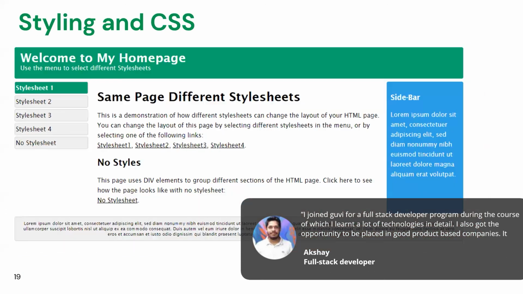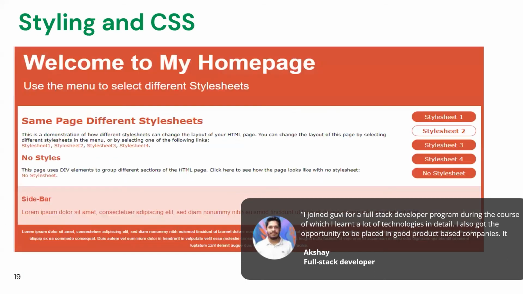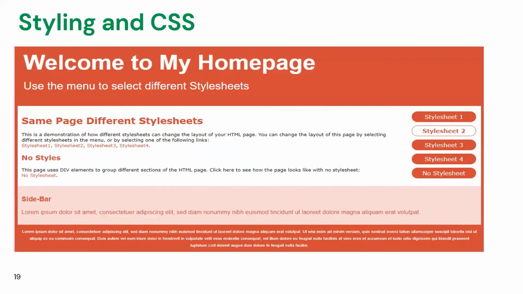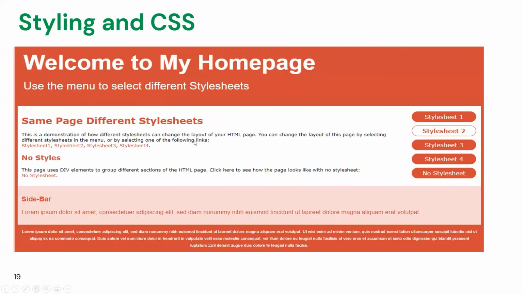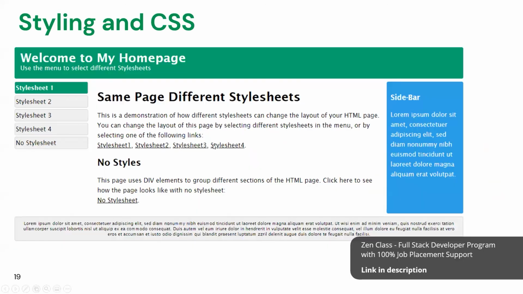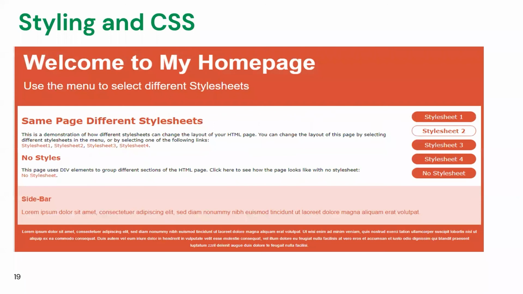So in both the cases, the content remains the same. The links, everything remains the same, but the look is different because we have changed the style. In the first one, the links are on the left side and the color is green, etc. But in the next slide, the color is quite reddish, the links are on the right side, the content area is much larger, and the sidebar is in the footer area at the bottom of the page.